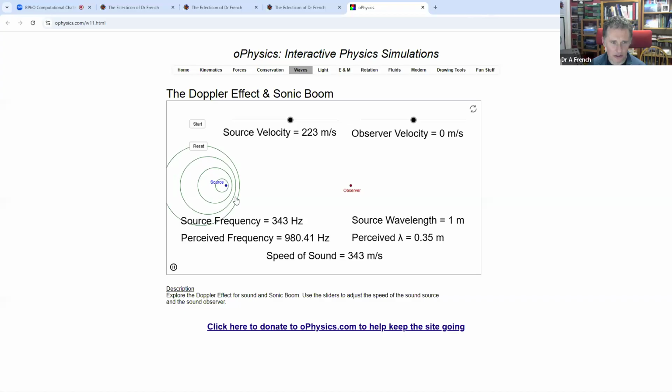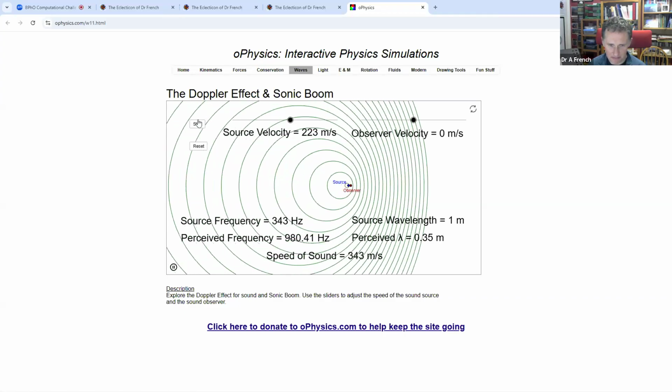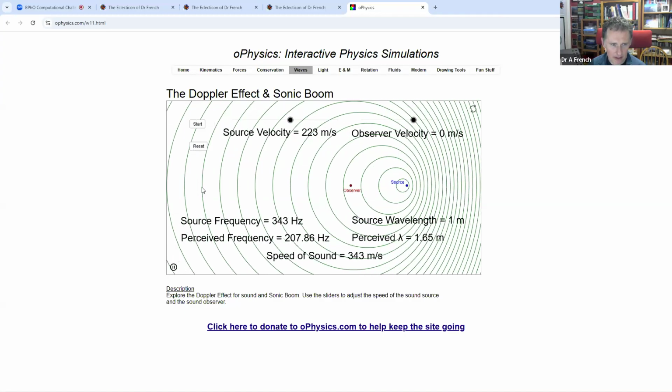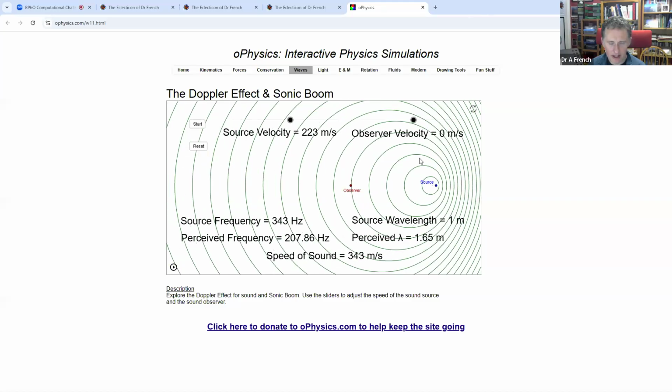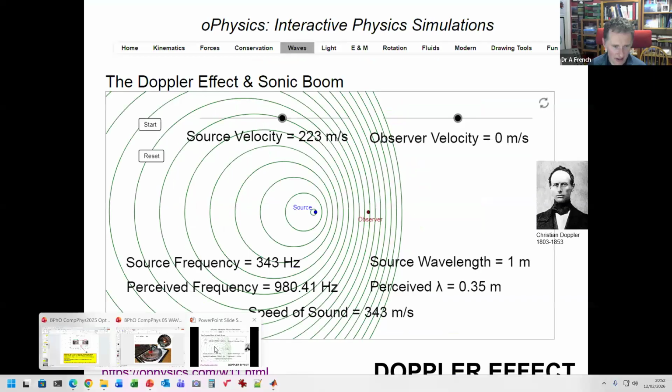So what you can do is you can see your source moving, producing waves. And if I can, I stop it? There you go. Right. So basically, because it's moving away from you, what you'll see is the wavelength increases when it's going away, and when it's coming towards you, the waves are bunching up. So you see an increased frequency when it comes towards you, a decreased frequency when it goes away. And this is quite nice to model. Let's go back to that one.